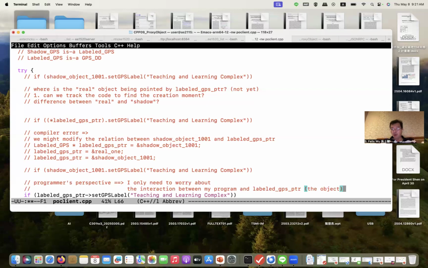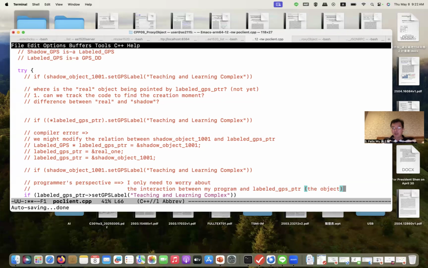That object may be on your computer under this program, or on this computer but in another program, or it might be in France or Russia, on servers hosting your object. That's the resource placement issue, but as a programmer, I don't need to worry about that.